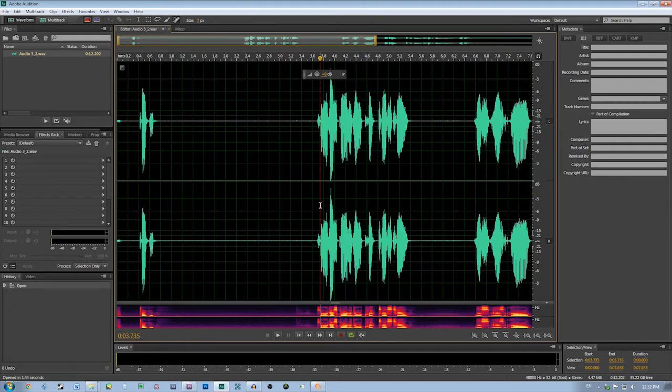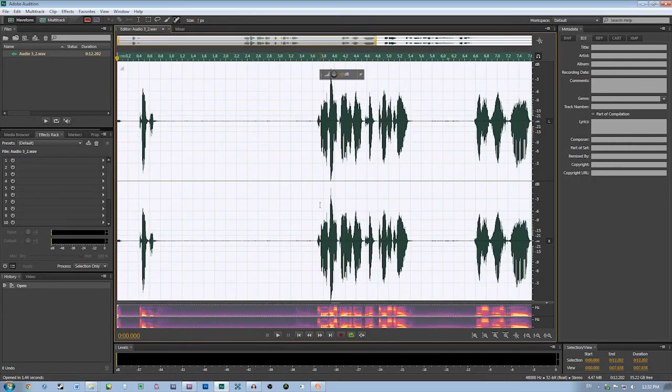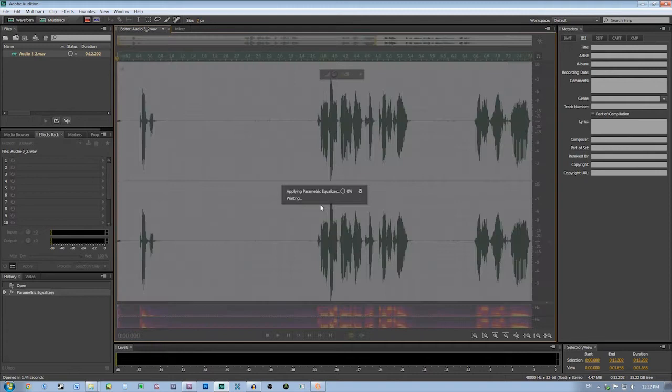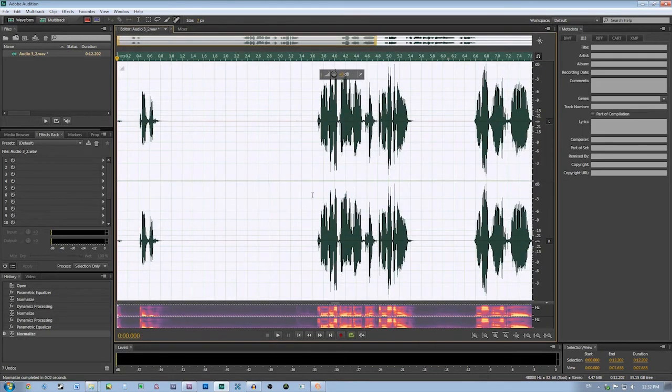I just click, select it all, and I press V, which is basically my voice processing key. And as you'll see in the history right here, it does a parametric equalizer, it normalizes, it does dynamics processing, which is my compressor, it normalizes, and then it does more dynamics processing, which is my noise gate.